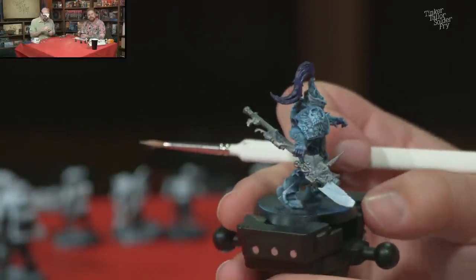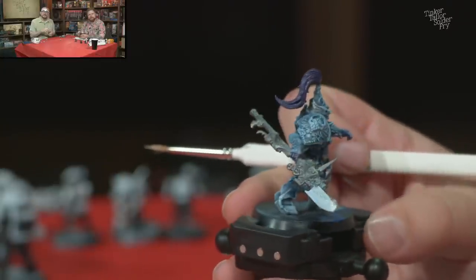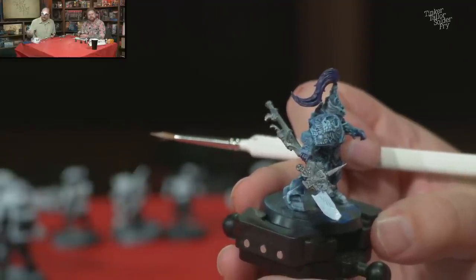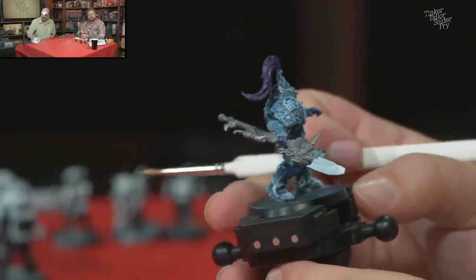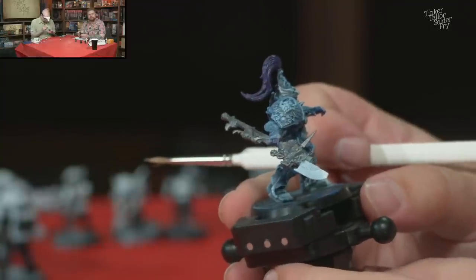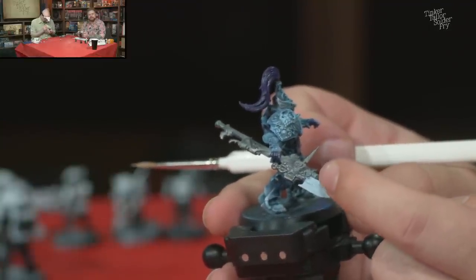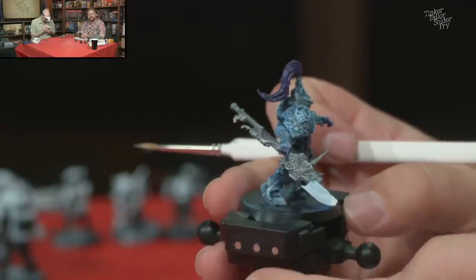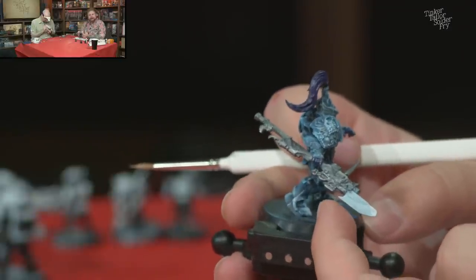I feel like I should do something else with the actual spear, but I don't know how I would get there. There's the blade of the spear, and then there's the actual piece that's attached onto the gun. It's sometimes hard with these things. Is that actually supposed to be a different piece, or is it a gun, and the top of the handle has a magazine right there, you know?